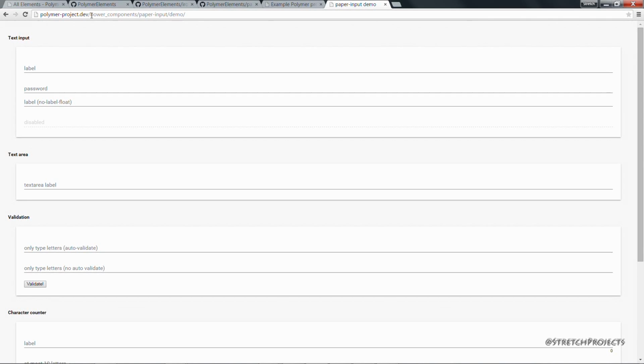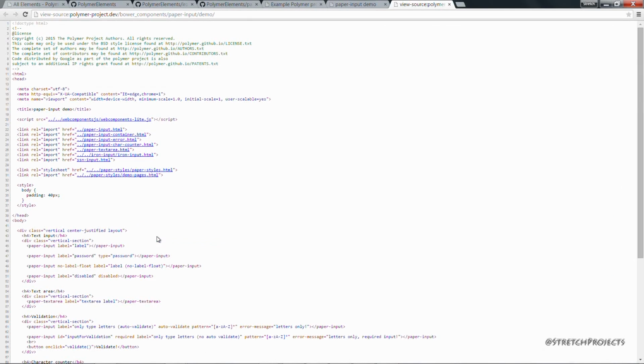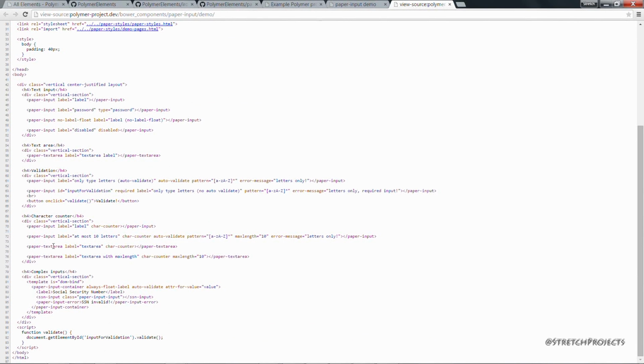But by simply going to the Bower Components folder on your web server, then the element's name and then demo, you will be able to see the demonstration file as it's intended to be seen. And of course, if you do spot an element that you want to use, you can look at your page's source code, which will give you an idea of how to go about implementing the desired effect.